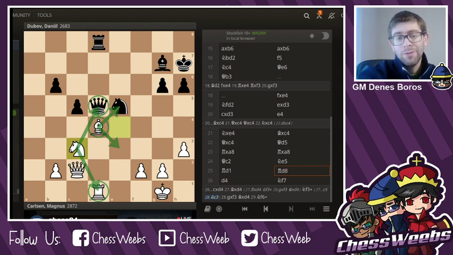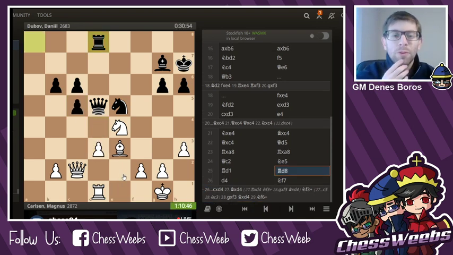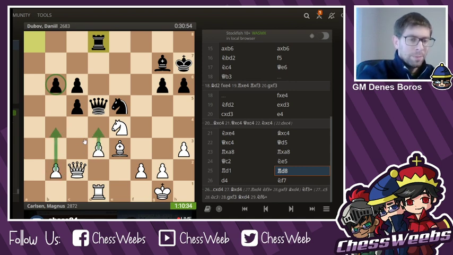Is this better for white? I doubt it. But is this tenable and do you have enough counterplay? More than certain. So d4 is an option. What else? So in these types of positions where the weakness is on b6, typical breaks are d4 and b4.